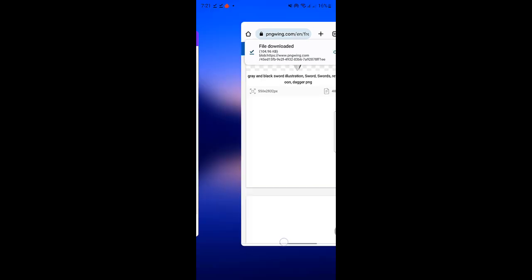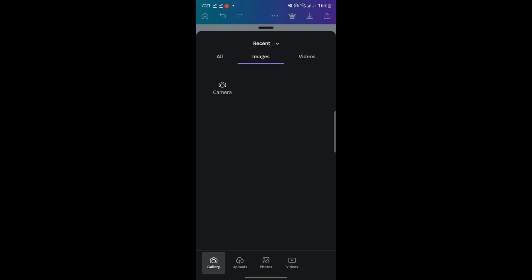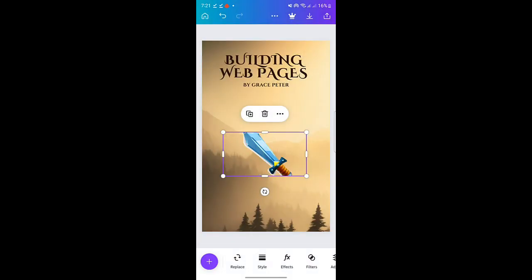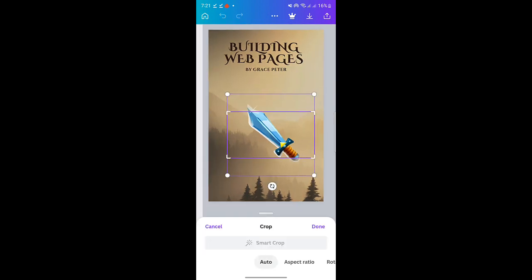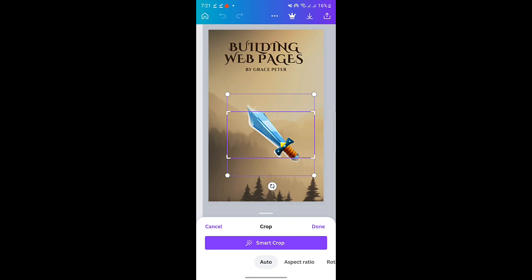Let's use this one. Tap on this and replace it. Go to all images, replace this with this, and then let's go back to crop.